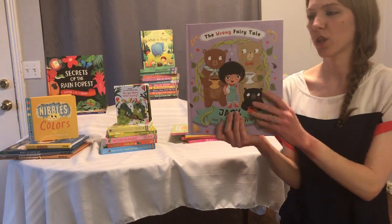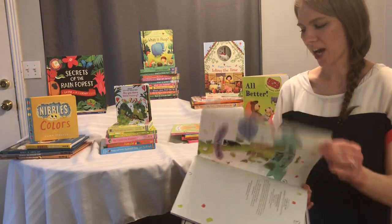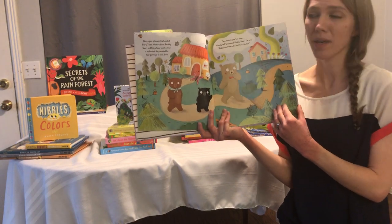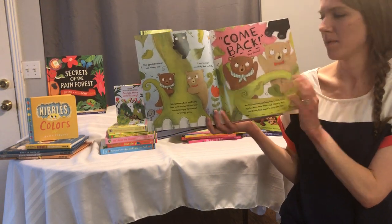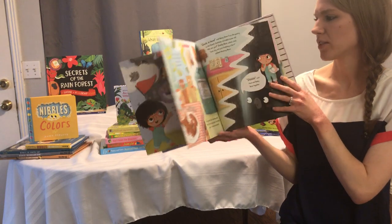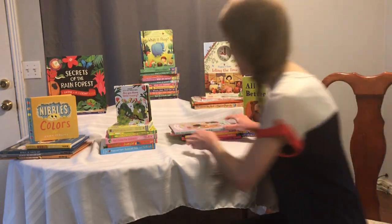And then this one is Jack and the Three Bears. The three little bears go on a walk and they see the beanstalk and they're like, 'We don't think that was here before.' So the little bear starts climbing up the beanstalk. His parents come after him and they find Jack, who's hiding from the giant. They all try to escape from the giant in this book. These are really fun storybooks.